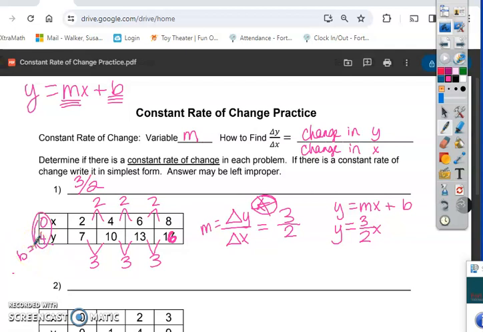Since it didn't go through 0, 0, it went through 4. Guys, that's where it crosses the y-axis, which is why we call this our y-intercept. So y'all just actually wrote an equation. Super easy. Delta y over delta x, and then take that table back to 0. Okay?